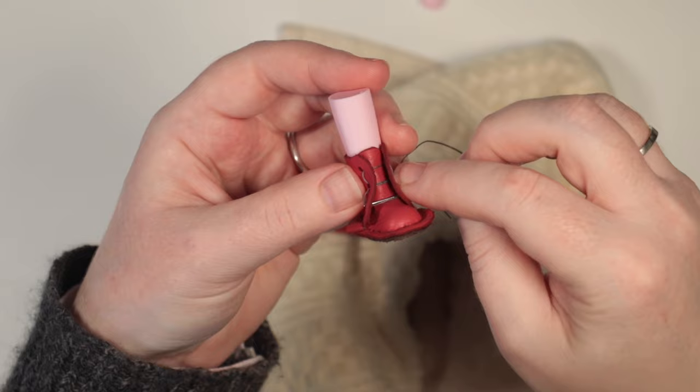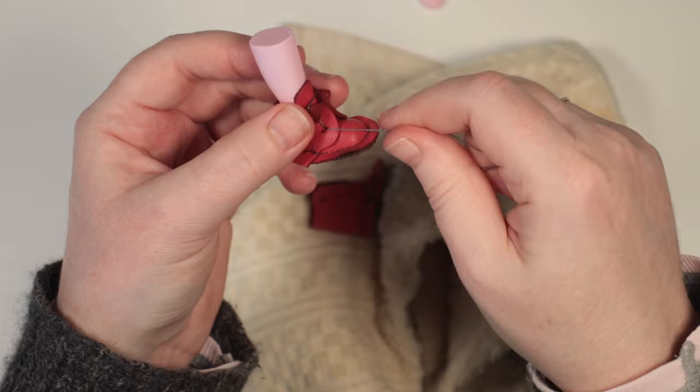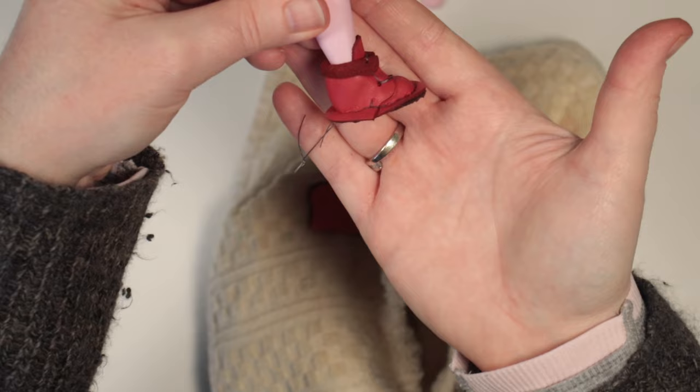Another thing I like to do is turn down the top edge of the boot. It just adds more character to a simple boot like this. Repeat for your other boot and lay them somewhere safe to dry out.